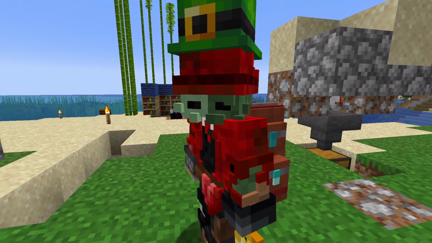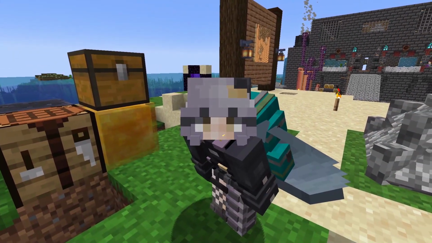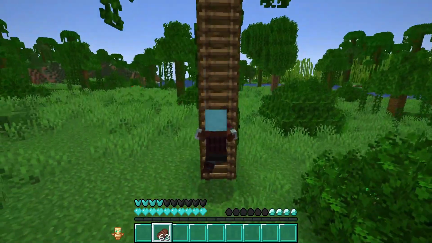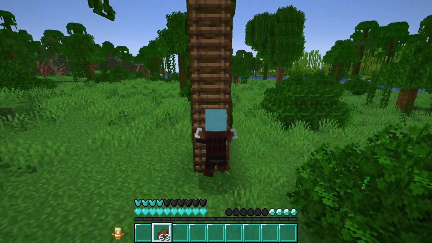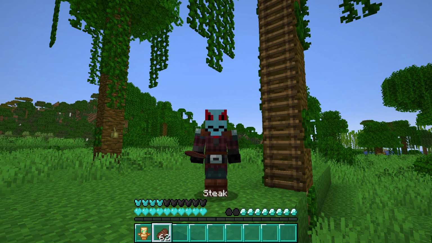3D Skin Layers helps your player models seem more visually appealing, giving the second layer of your skins much more depth. Not Enough Animations improves how you and every other player move around, like ladder climbing, eating, and hand swapping animations. Sometimes I'll forget this is even a mod because of how well it works with vanilla.